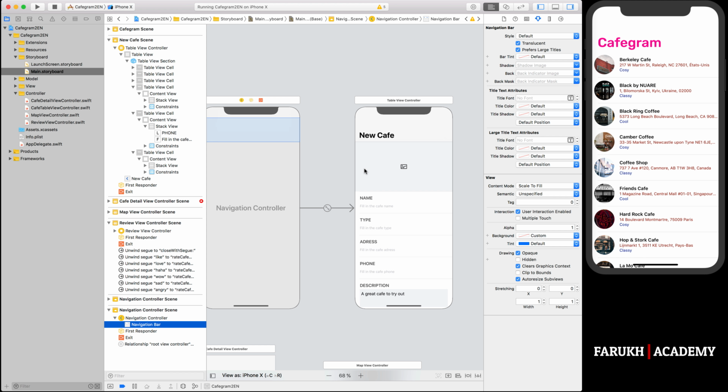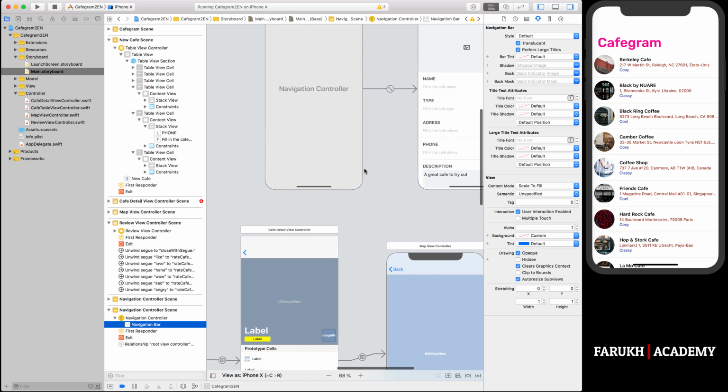Cool. So as you can see, without writing a single line of code, we create a form by using a static table view. We are not limited to create forms with static table views. You can apply the same technique to create other screens like settings. Okay guys, so far we just created a standalone table view controller. We expect to bring up this controller when a user taps a plus button in the top right corner of the main controller.